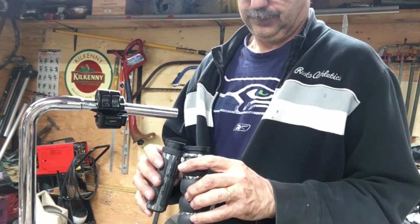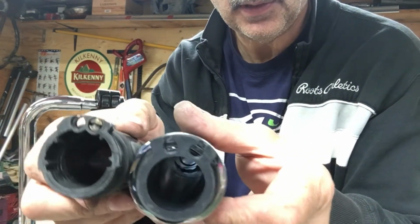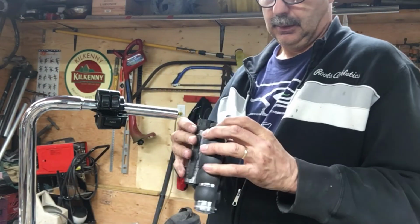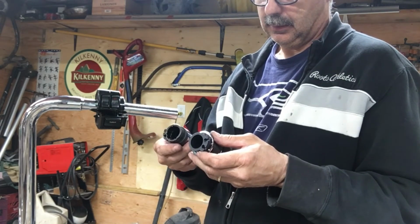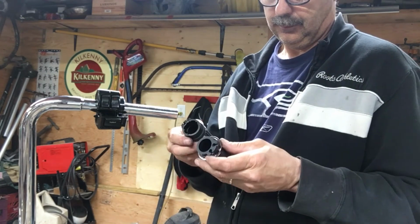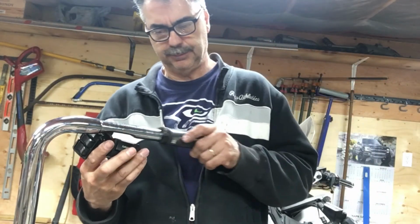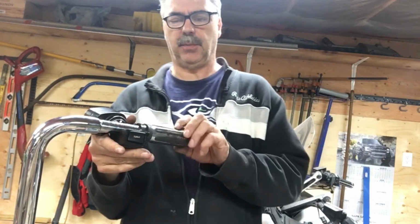So you can see the difference of the ends there. The aftermarket one, how much thicker the plastic is. So I'm kind of disappointed in that. When I stick the old grip on and just put it in the lower half, it spins nice and freely.